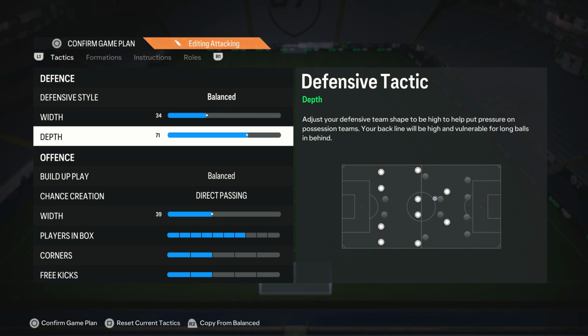Moving on to the depth guys, this is the thing I was on about when it comes to pressure in this game. So if you are on the new gen version of this game and you have your depth on 71 or higher, you'll get this automatic press from the AI. It's a very strong press, a very overpowered press, and the game basically defends for you. You also get an automatic overload of the ball side, which makes it very difficult for your opponent to play through you.